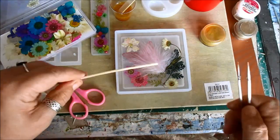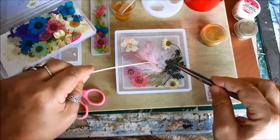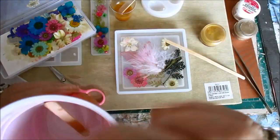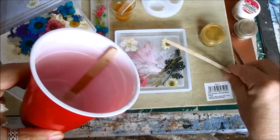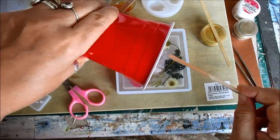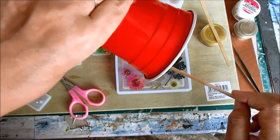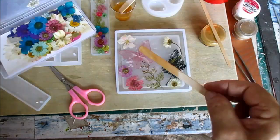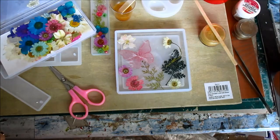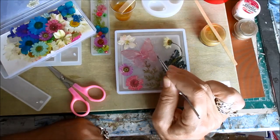So I'm just going to use my stick to push that down. And then I'm going to pour the rest of my liquid in. Oops, move that one. Over the feather. And as you can see, the flowers have kind of spread out. Just do that. Now what I'm going to do is I'm going to use my little spike again. I'll use my tweezers. Just to bring these back. Take the air bubble out. See that air bubble?